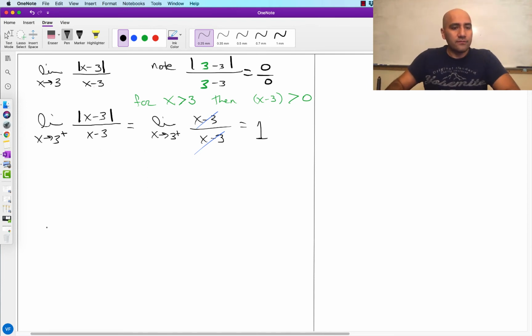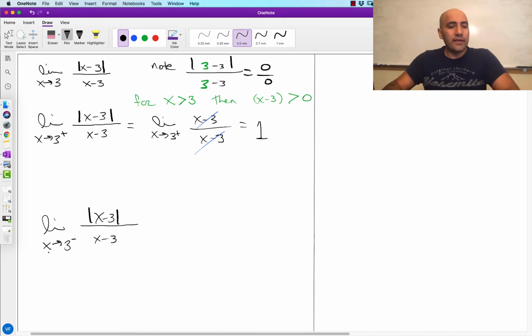On the other hand, from the other direction, the limit as x approaches 3 from the left-hand side. Now in this case, we are only considering input values that are really close to 3, but from the left-hand side, always a little bit smaller. Think 2.999. If we replace the x with 2.999 and then subtract the 3, we're going to get a very, very small negative number, always negative. So for cases where x is definitely less than 3, x minus 3 is definitely going to be negative. I know the absolute value is going to make everything positive. In order to make it positive, this is when we have to introduce a new factor of negative 1.